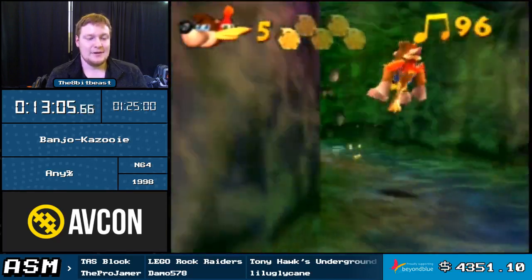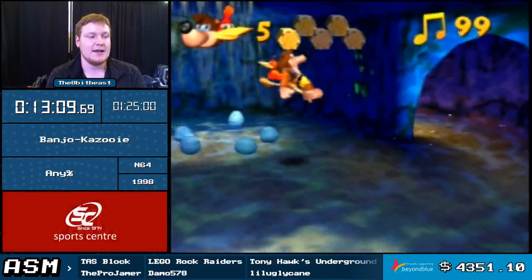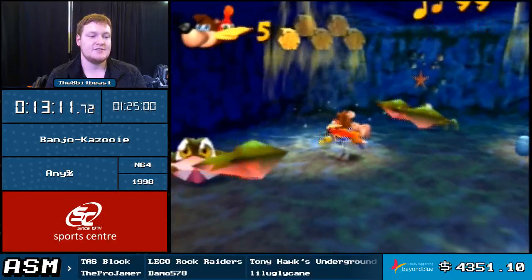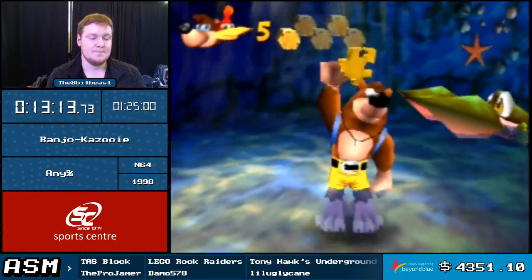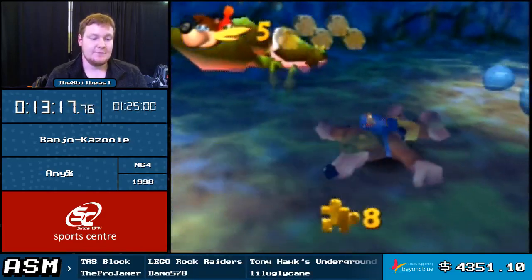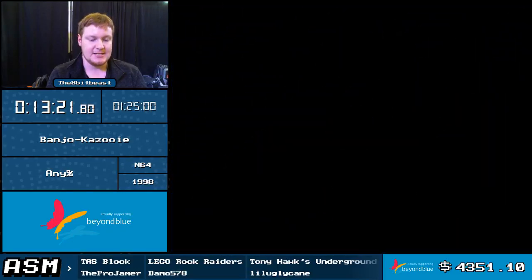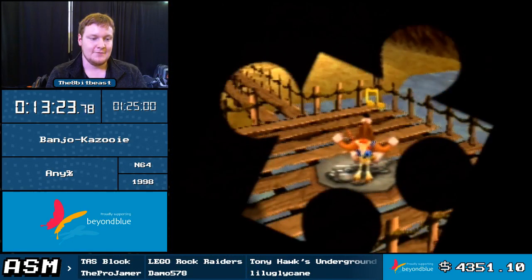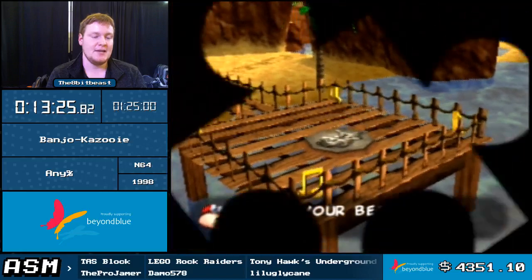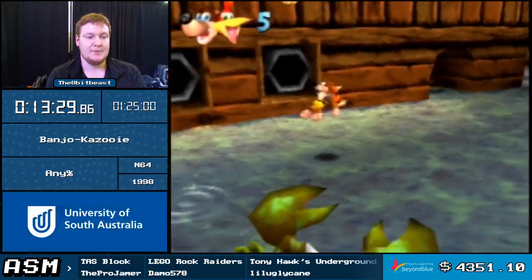You might be wondering why I don't get 100 notes. That's because there's 900 notes in this game, but we only need 810, so we can sort of skip 90 of them. Now, ideally, what was going to happen there is I grab the Jiggy and fall onto the crab. That skips the Jiggy Jig, and it brings you back to the start of the level. Unfortunately, we had to watch the Jiggy Jig there, but it's not a big deal. So we're done with Treasure Trove Cove now. We're going to move on to Clanker's Cavern.